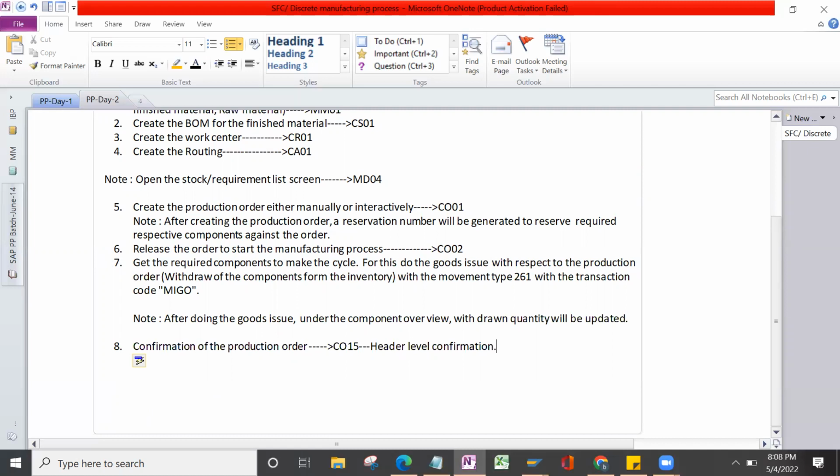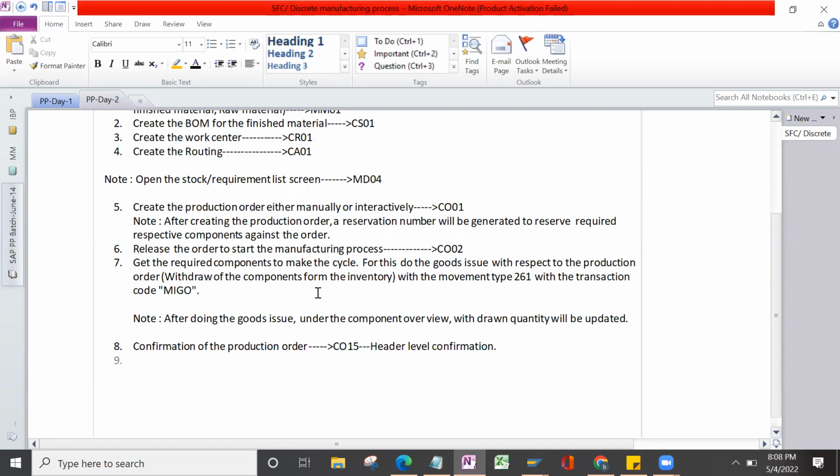First try to get a grip on your initial cycle. By doing this confirmation, whatever activities have to be completed in making your cycle, all those operations have been completed. So no pending technical activities here. That is the confirmation, sir.